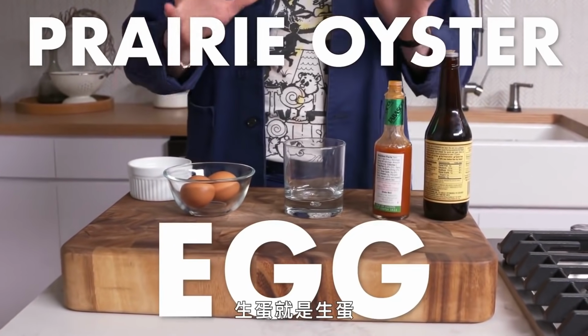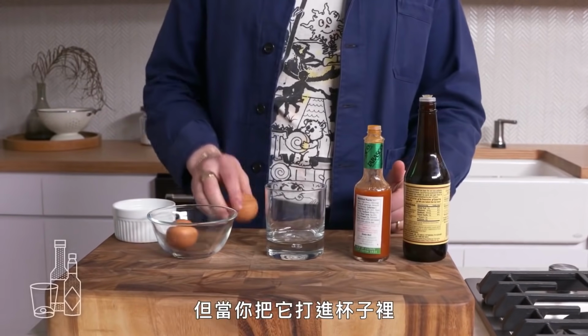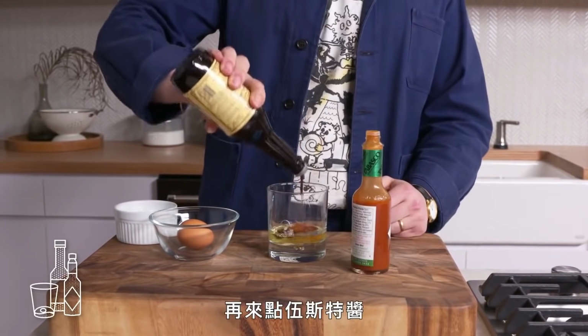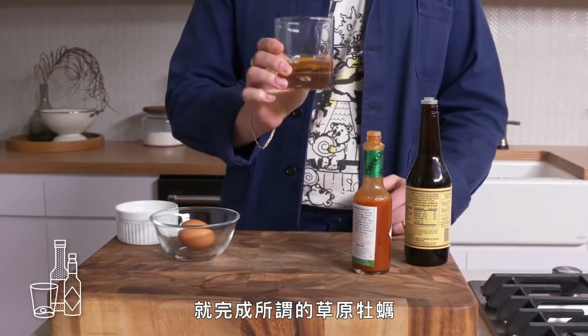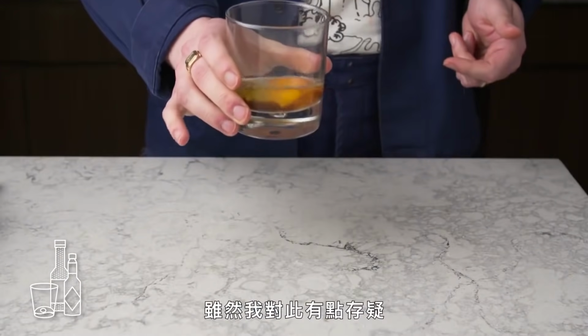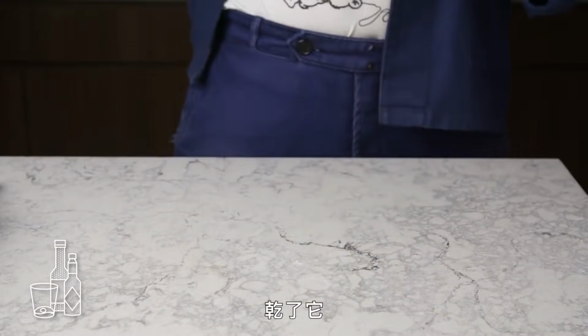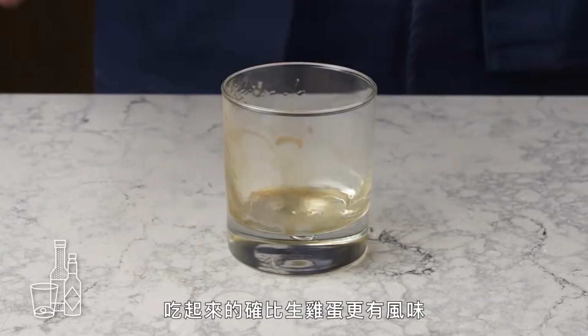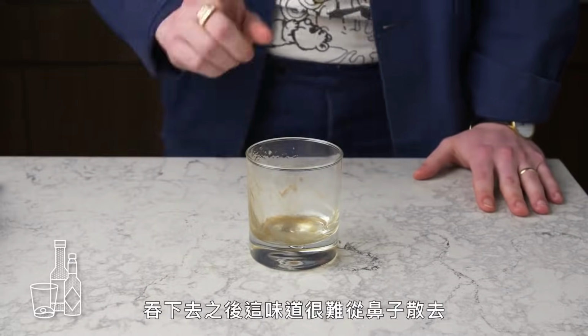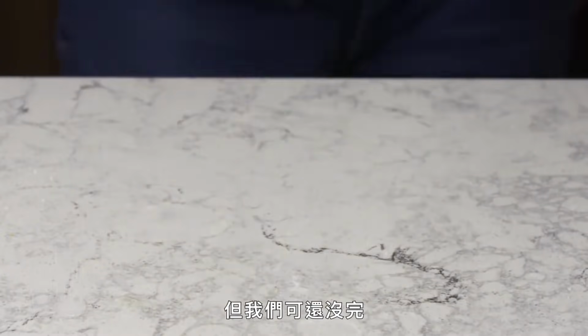Prairie oyster egg. A raw egg is a raw egg, but a raw egg, once you put it into a cup and put a little bit of salt and some Tabasco and some Worcestershire on it, well, then you have what's called a prairie oyster. Apparently this is good for a hangover, though I have my doubts. Let's give it a shot. It definitely tastes more than a raw egg. The smell is really hard to get out of your nose once you've swallowed it, but we're not done yet.